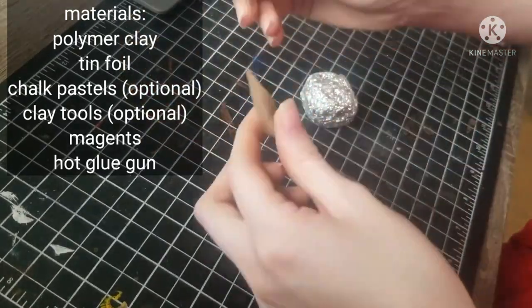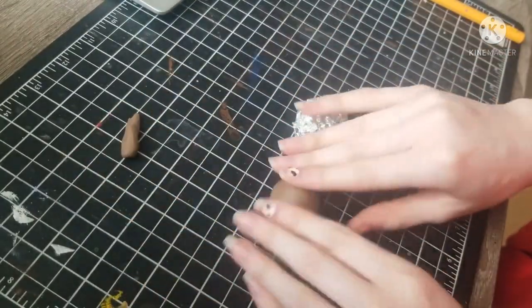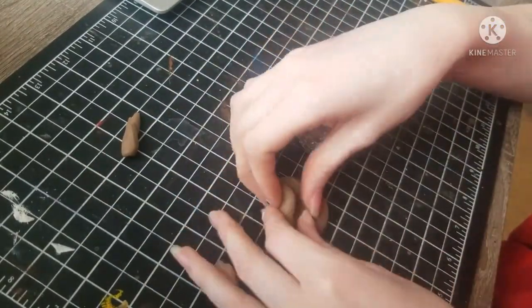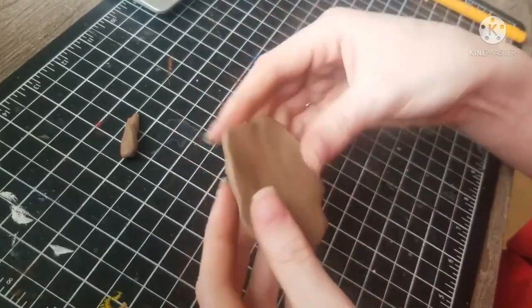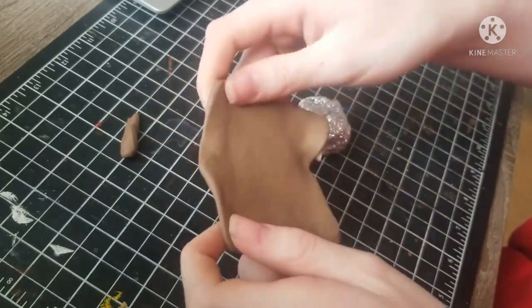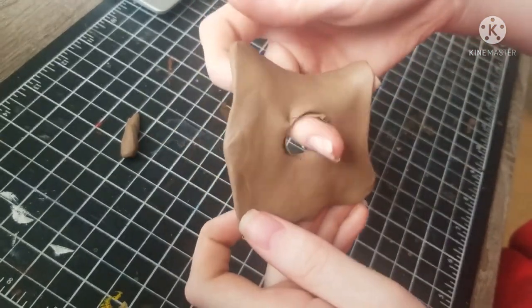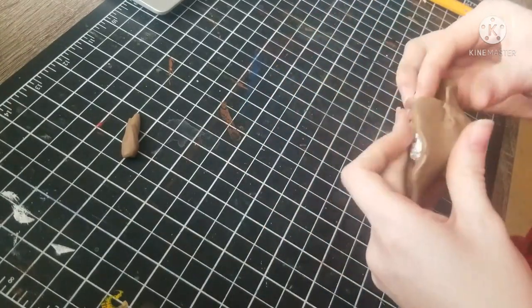And now we're on to the next one, which is honestly my least favorite, but maybe you can do it better. This is, I suppose, a nut pod. It was inspired by Feral Creations by Nate. I'll put his Instagram and stuff below because he's actually very talented at making jumping spider things.